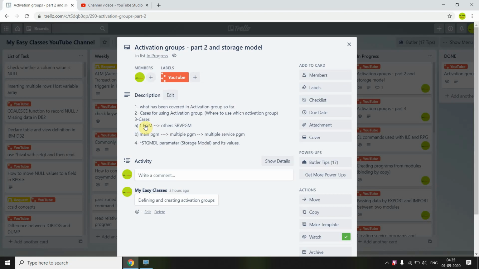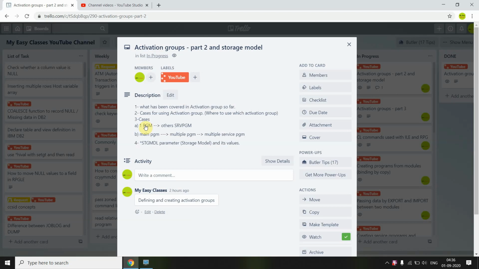Okay, so the first case is there is one program and there are multiple service programs in your application. So suppose you have built an application which has a single program which is the main driver program of your system, and that driver program is calling multiple procedures which are present in some service program modules.